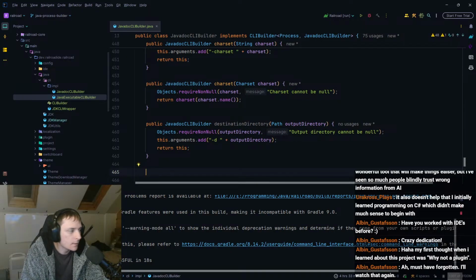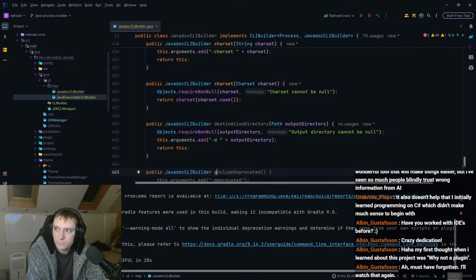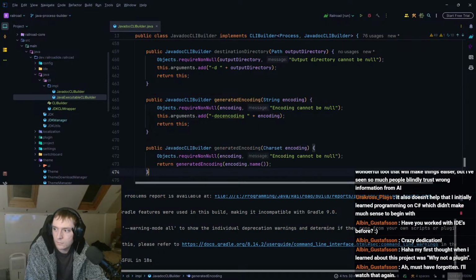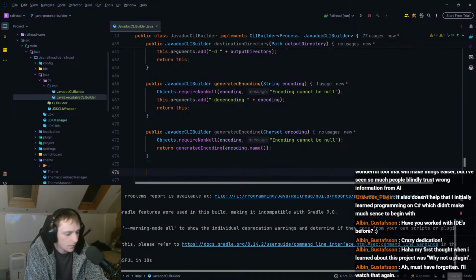Okay, the next is the doc encoding, which is the encoding of the generated HTML files. So, generated encoding.